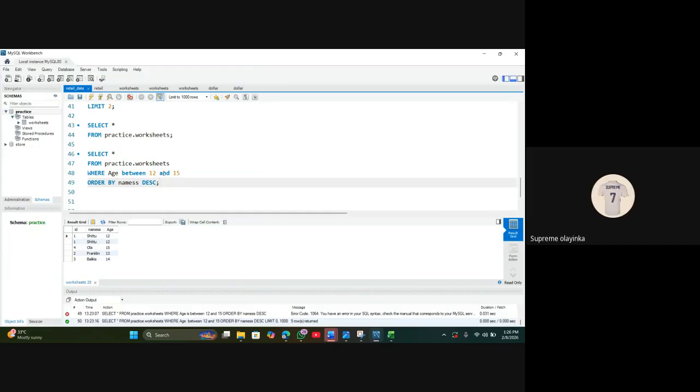Yes, I'm getting you. I'm nodding. So from is either I'm getting it from practice worksheet, table, or anywhere. That's when I use from. Then where is when I want to filter, what am I looking for? Is it where age or probably where name is something like that. Exactly. Right? Okay.